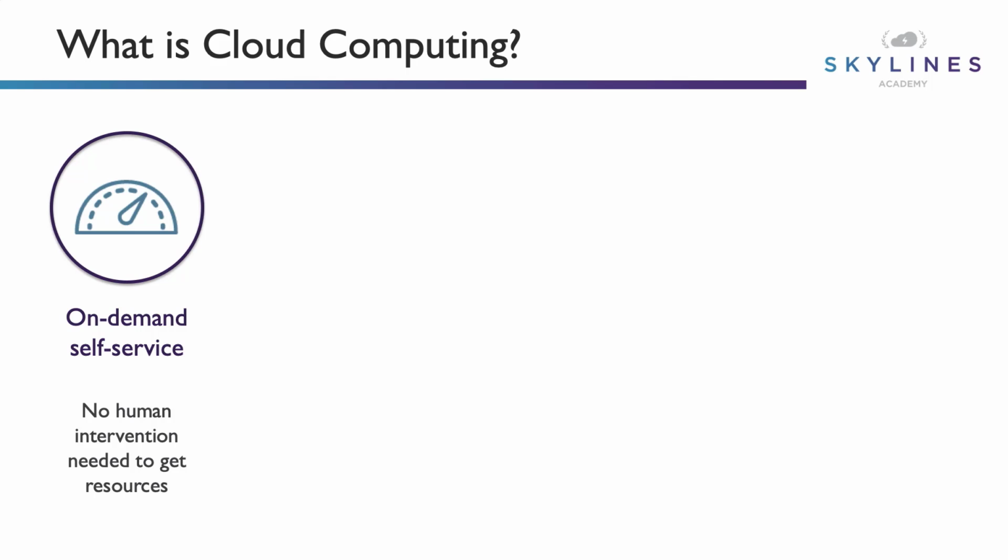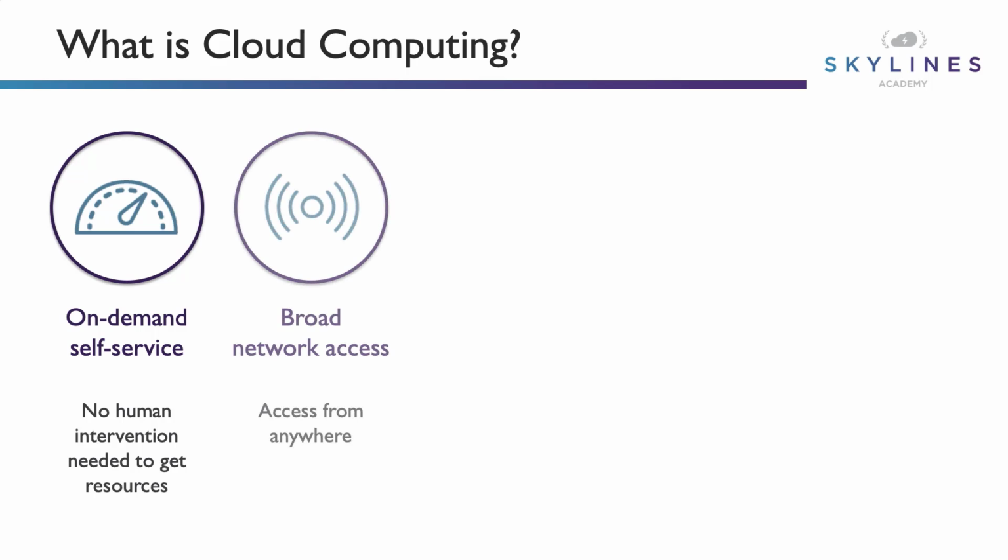Now, there are occasions, obviously, with the services that you choose to consume from the cloud that you're going to need people to help admin cloud computing. You wouldn't be taking this Google course if you didn't need to admin that in your environment or realize there's a demand to administer that. But the concept here is that, hey, if I want to get something that Google offers, I can go to the portal, I can go to the command line, I can go to an API. It's on-demand self-service. Nobody needs to go and rack a server. I've got all these CPUs, memory, and disk, all available on-demand self-service.